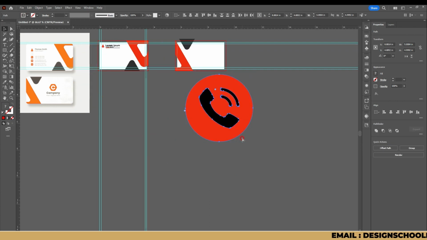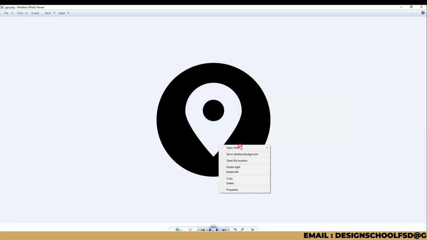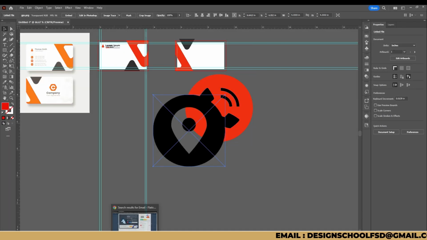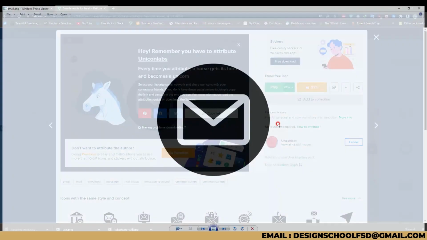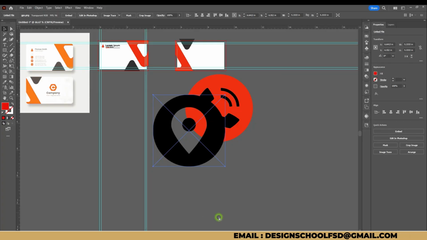Right now I'm just leaving it as it is here and going to GPS here, copy that image, place that image. Same goes with the email, copy and paste.